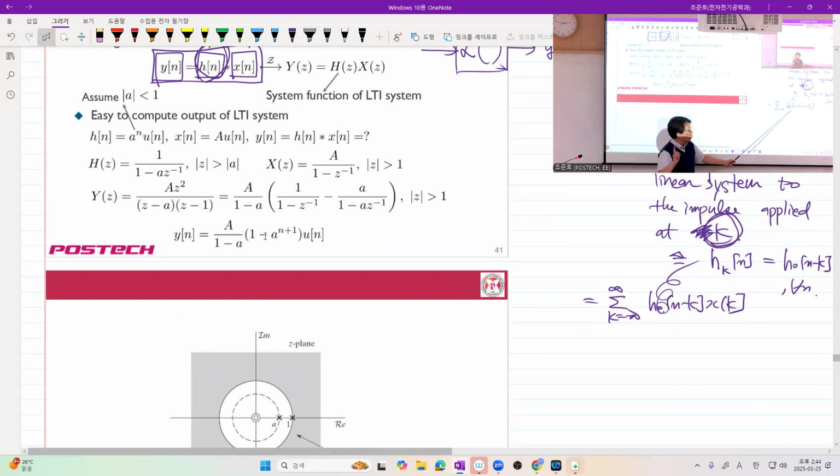Let's fix n. So n is a fixed number. Then what is this one? With the axis for parameter k, you have x of k, the input signal, now parameterized by k, and your impulse response signal flipped and delayed by n. Then what do you do? You multiply term by term and then sum up. So in order to just compute this one, theoretically or in principle, you need how many complex number sums? Countably infinite, right? So if you do it in the time domain, you require countably infinite complex number multiplications and a countably infinite summation of complex numbers.